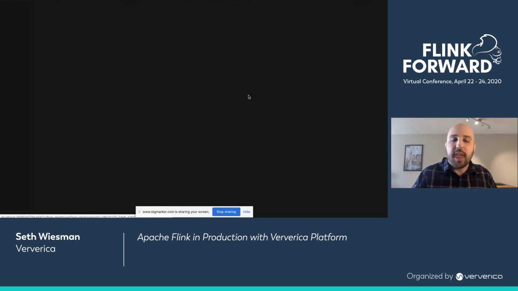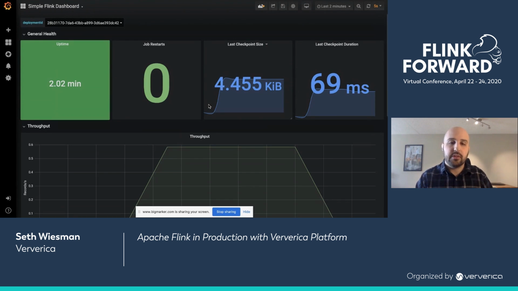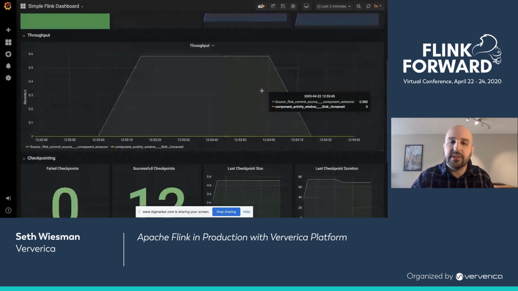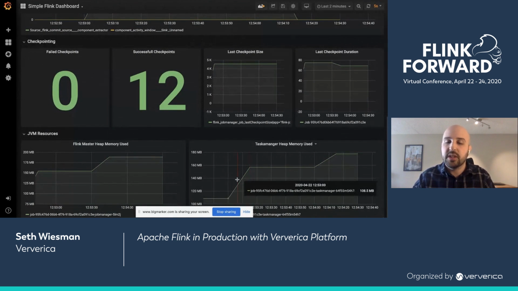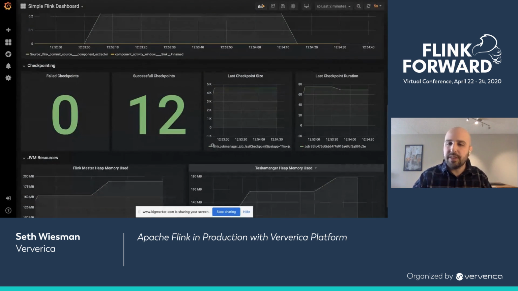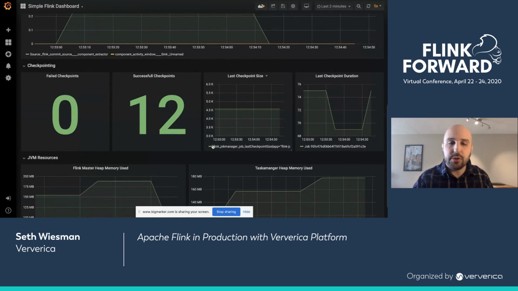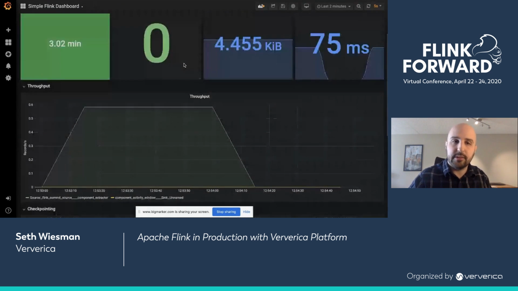And so finally, I want to go ahead and take a look at my metrics. I am running Prometheus and Grafana in the background, and it is collecting all of the metrics for my deployment. So I can see things like checkpoint size and throughputs, number of checkpoints, the amount of memory being used by my task managers, the basics that you would need for any successful Flink deployment, things that you want to monitor. Of course, you are going to have job-specific metrics on top of this, but these are some of the good ones to take a look at on any Flink deployments.